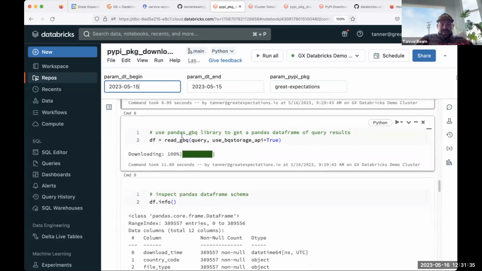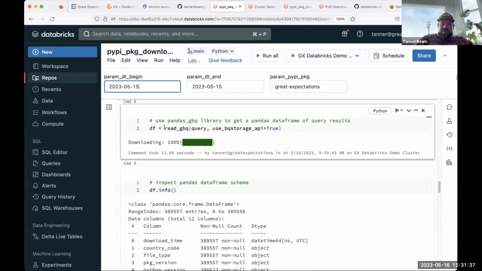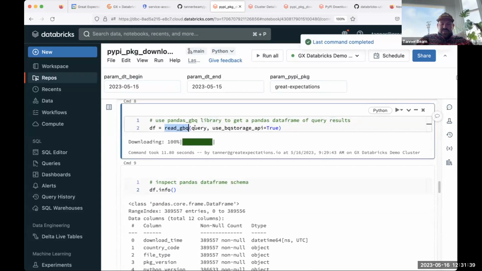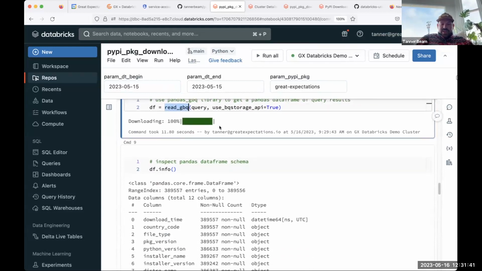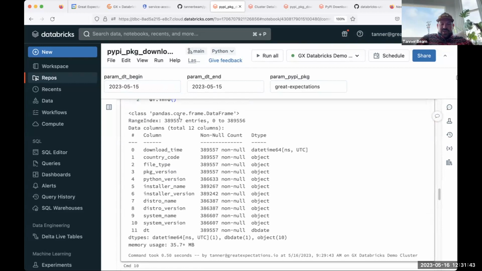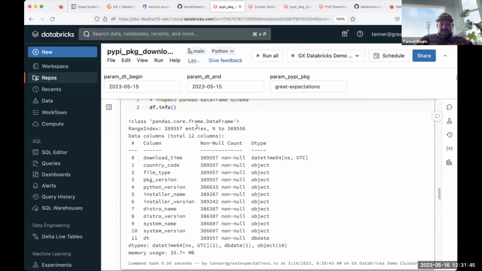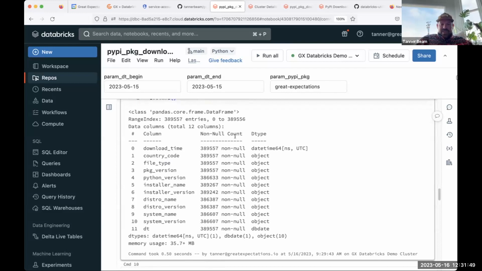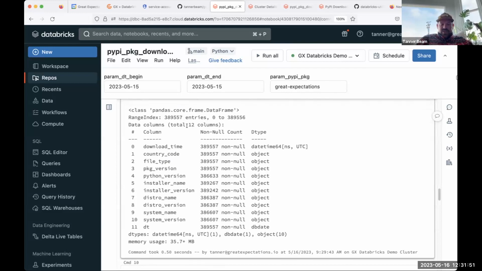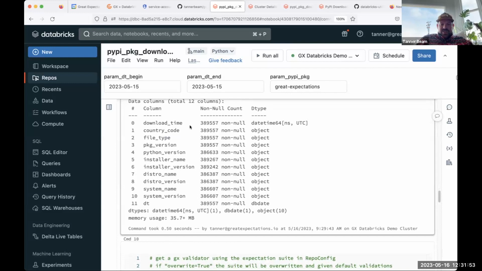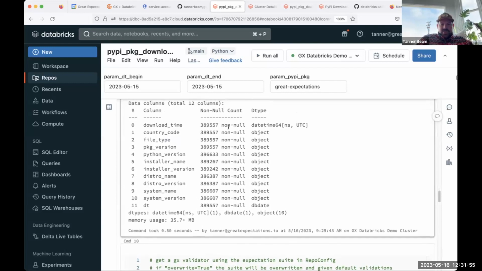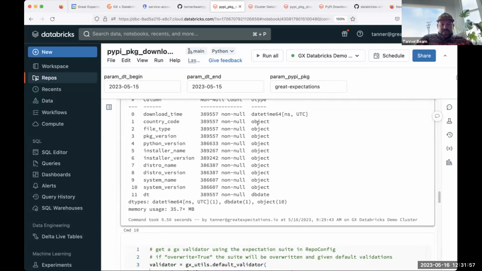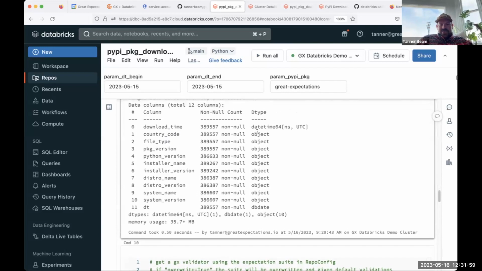Okay, so we got the data as a pandas data frame, because we're using this read GBQ library. And what does the data frame look like? It's a pandas.core.frame.DataFrame. That's just your vanilla pandas data frame. It's got 400,000 rows, they're non-null, and they're mostly object type.